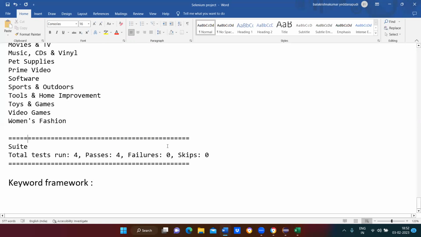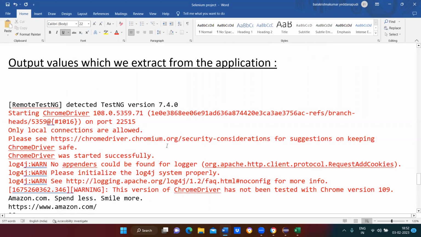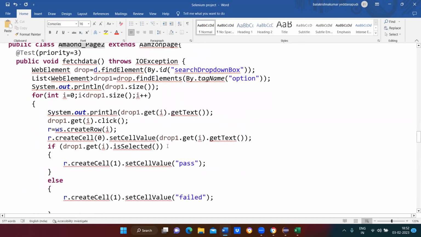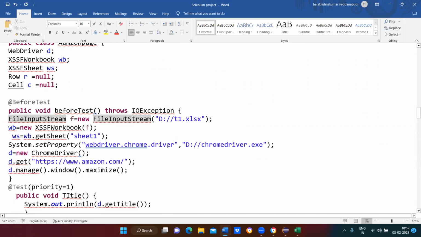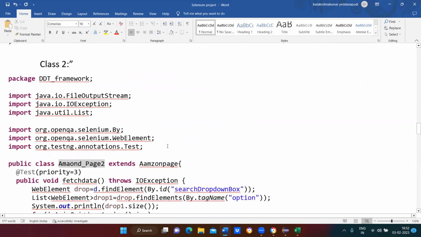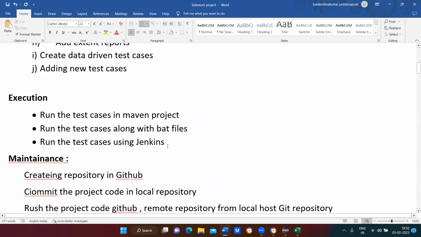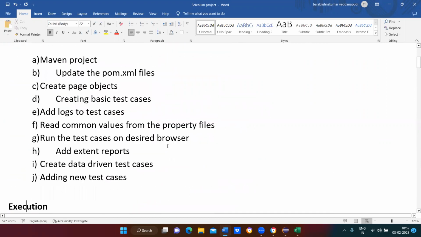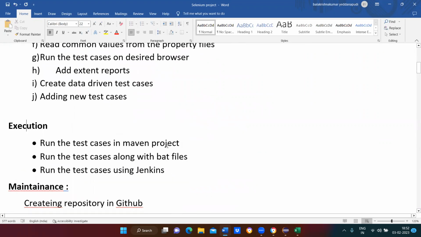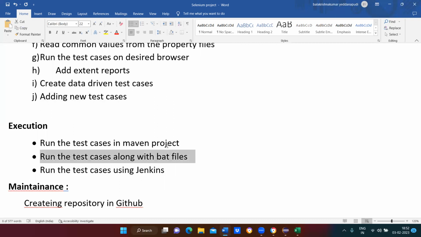As we already discussed in the previous session, the last framework we worked with was the data driven framework. We worked with the hybrid framework, and now we are going to work on the keyword framework. In the first session, we discussed that we are going to generate the reports with the log files. We have been creating the project, running the test cases, adding the reports, and creating data driven test cases, and after that we are going to execute. We are not using any Maven project, we are going to use only the TestNG project.